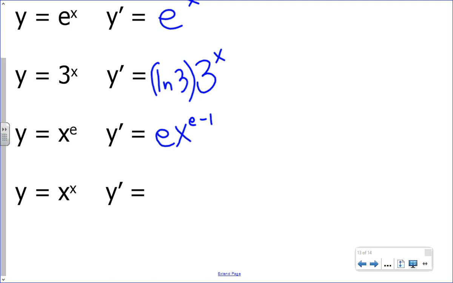Okay, here's what I'll do. I'll leave you with this. How would we find the derivative of x to the x power? I'm not going to go through it, but what we'll do is we'll start class on Tuesday with that derivative, because I think it's a really cool one. It's a challenging one, but we don't have a rule to follow, right? This is not x to a number, and it's also not a number raised to the power of x. So we cannot use either one of these rules right here. All right? Okay, so I'll show you that one on Tuesday, okay?